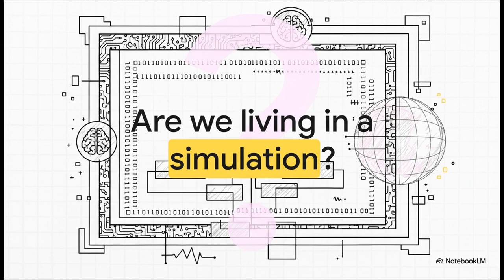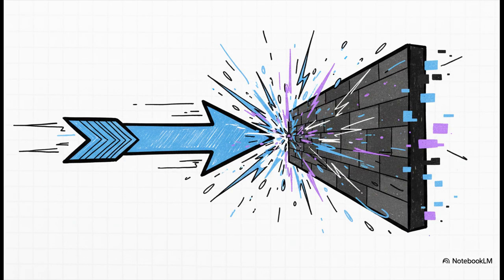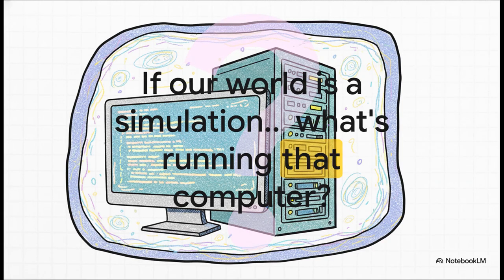But there's a problem. Yeah, as cool as that idea is, the simple version of it runs headfirst into a giant logical wall. It's a problem so big, it kind of threatens to bring the whole theory crashing down. And here it is. This is the killer question. If our universe is just a program running on some mega computer, that computer has to exist somewhere, right? In its own reality? So what about that reality? Is it a simulation too? And the one after that? You see where this is going.